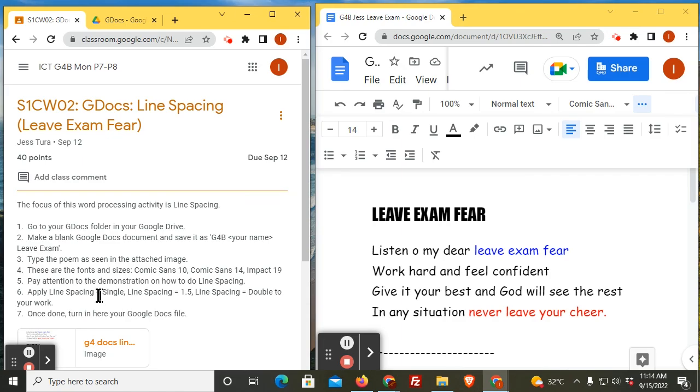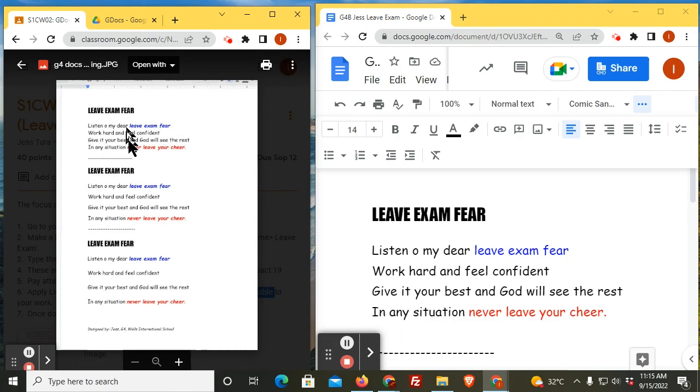So there are 3 line spacing here: single, 1.5, and then double. So most probably single is this one. The line spacing between sentences, it's single. And then over here it's 1.5 and this one double. You see there's the space between lines or between sentences. It has more space on this side.